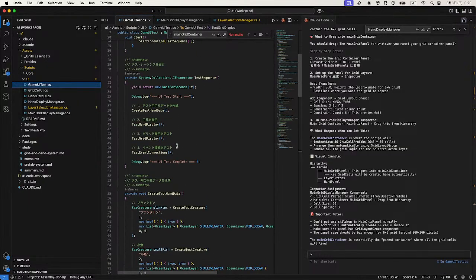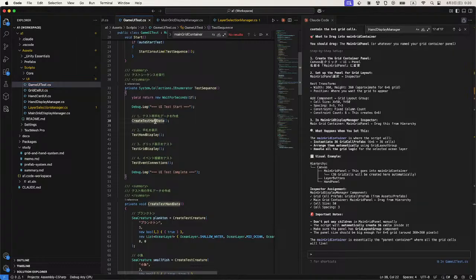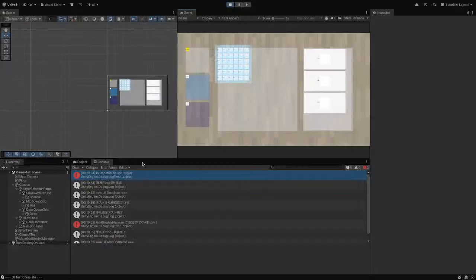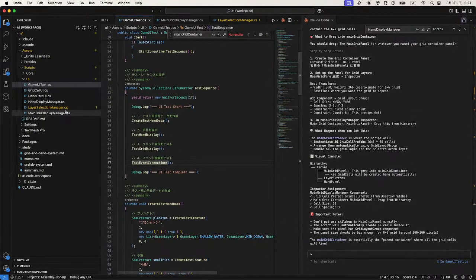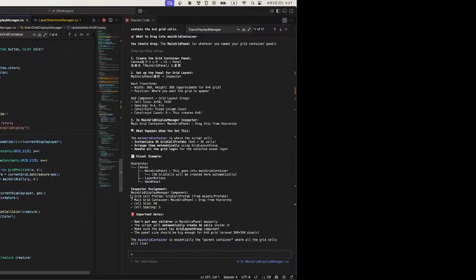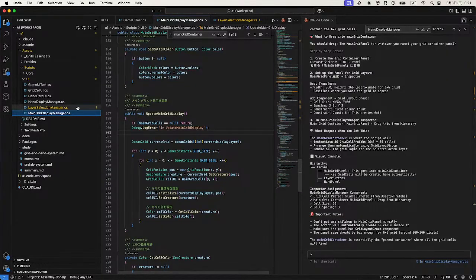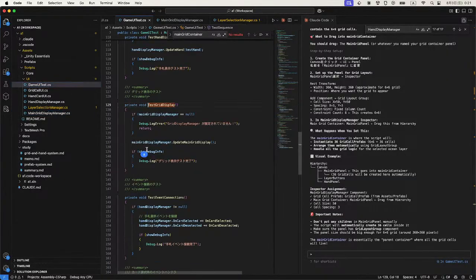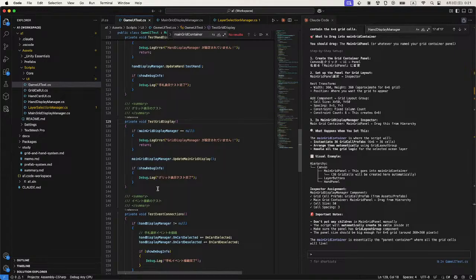How does this test work? Okay, UI test start, create test hand data, test hand display, test grid display. Okay. So before starting the test, update main grid display is called. But I want to test the grid display, and that's the problem.